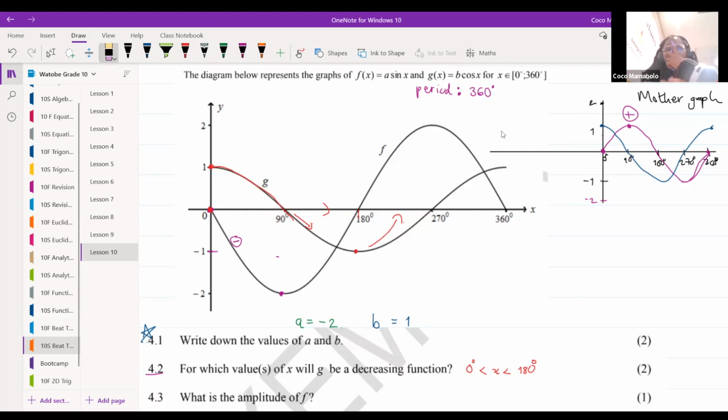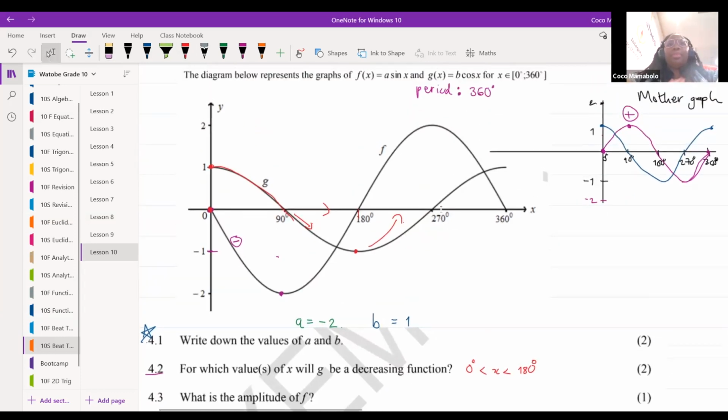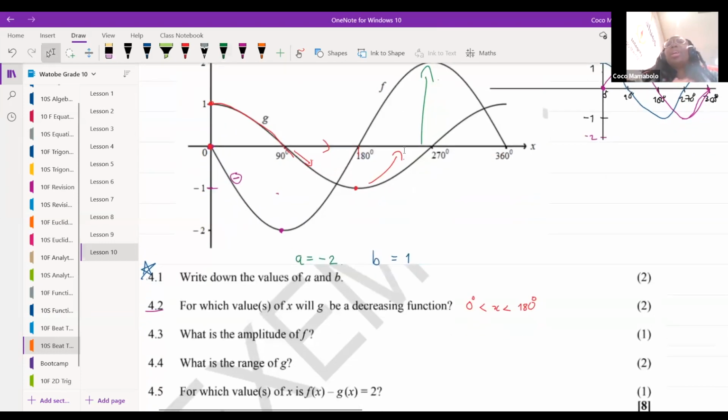Okay, cool. Everybody with me? 100%. Okay, here's the next easy question. What is the amplitude of F? Have a look at the F graph. How high up does my graph go? That's it. We don't need to add the negative. We know that the graph is negative, but F only goes up to 2. So that's how high up it goes. Okay, our amplitude is 2.